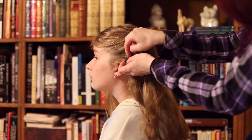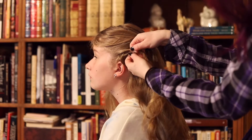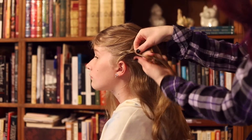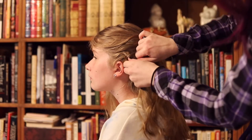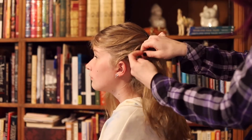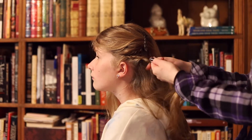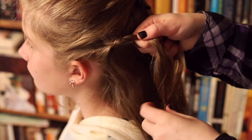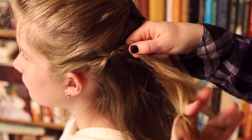Take a small amount of hair from the front of that segment and further divide it into three. Start with a basic English braid, then add some hair to the top and bottom strands. Take your top strand and cross it over the middle strand, making your top strand your new middle strand. Take your bottom strand and cross it over your middle strand, making this your new middle strand. Add more hair to the new top and bottom strands and repeat one more time if you have the space.